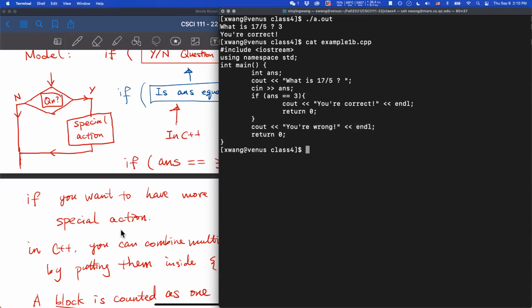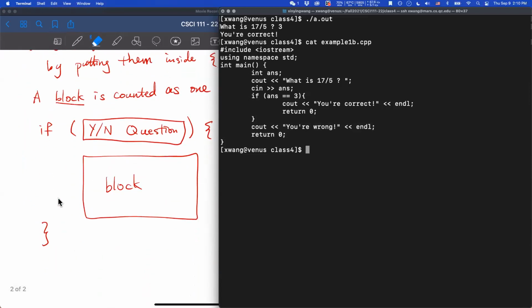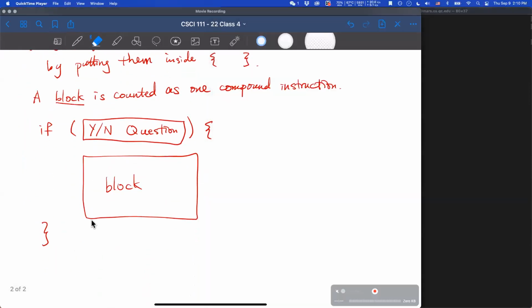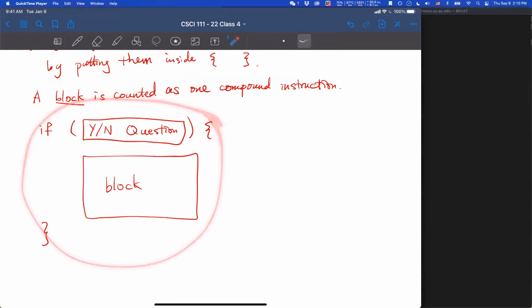Now I see people mentioning else comment before. So that's where the two-way decision comes in. Right, so normally we would just call this model here the one-way decision.